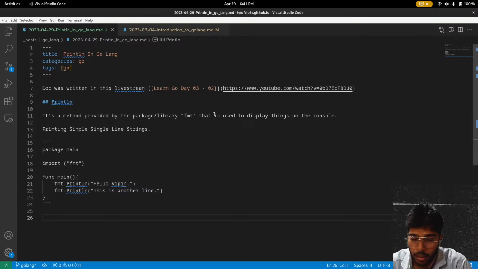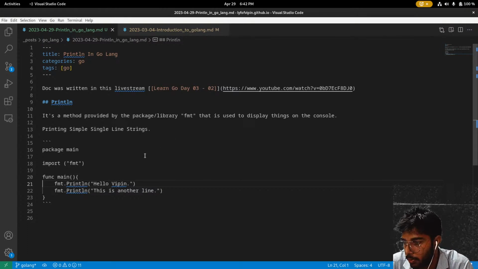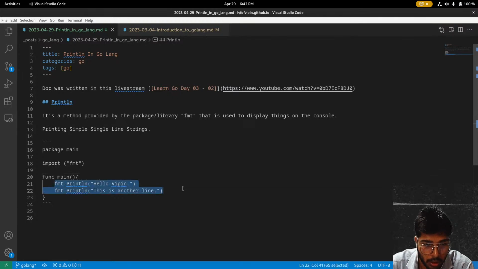Again, same thing. On line number 1, we are declaring that this file is going to be an executable file. This is something you have to execute, and we are importing the package. This is the main function, which is exactly where the compiler starts execution from, this statement.